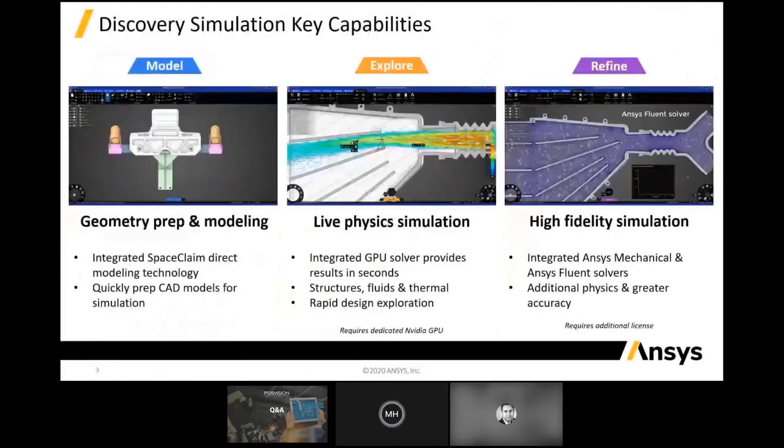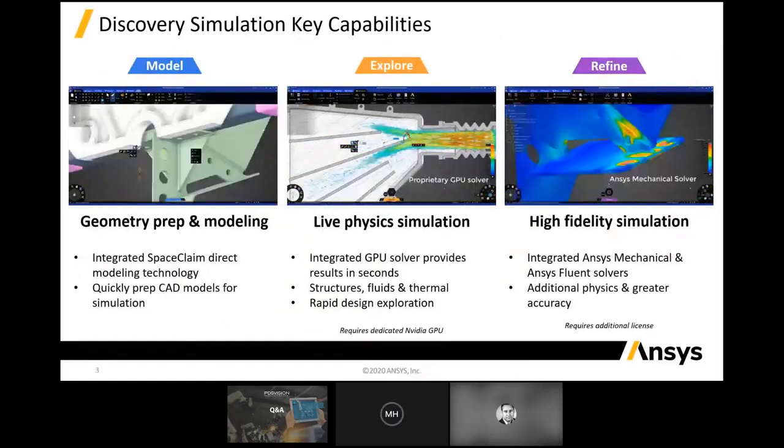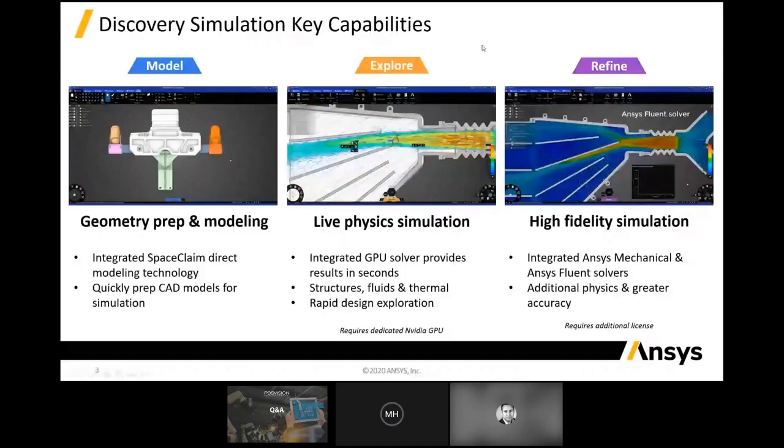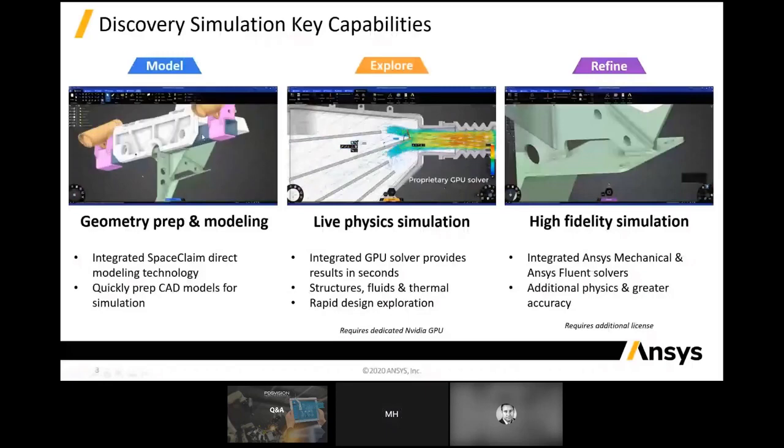So that was an introduction video to Ansys Discovery, and as you might have already seen, there's a lot of good things in that one, starting from the user interface and ease of modeling. How Ansys Discovery actually works is that you have 3 different modes in it. You have the so-called model mode, where you prepare your geometry, fix possible gaps, and alter it a bit so that you can check what the effect of some geometrical changes would be.